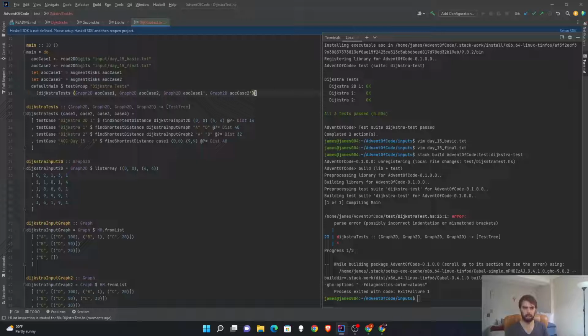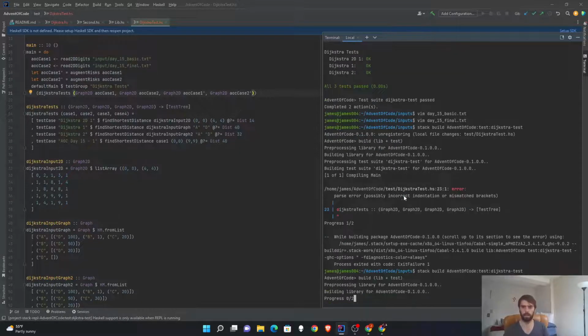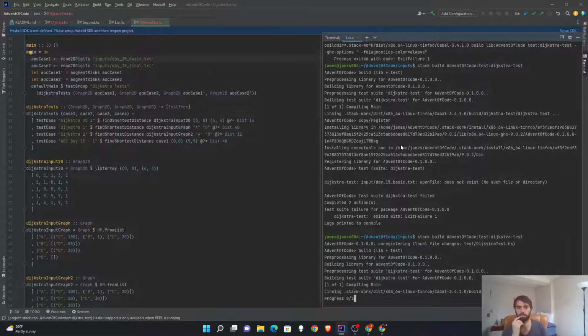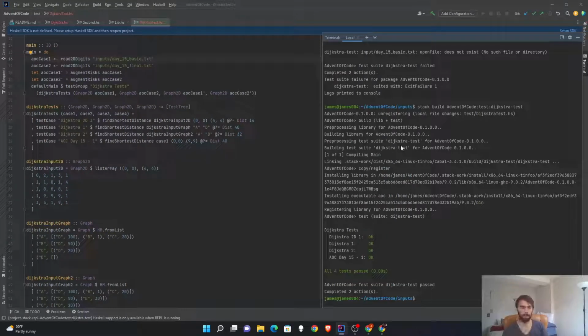I missed a parenthesis. Okay, it does not exist. Inputs, it's inputs. Okay, so that part worked.